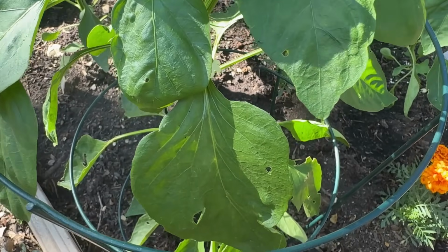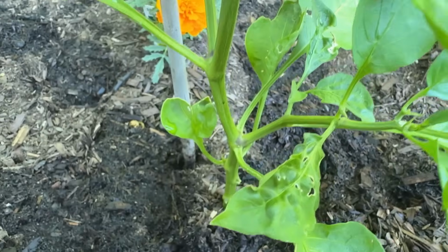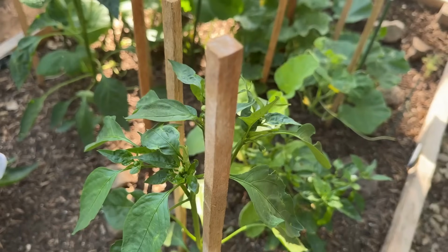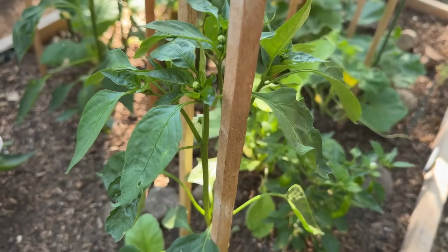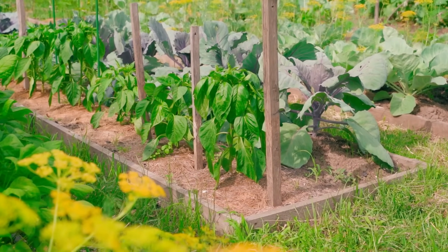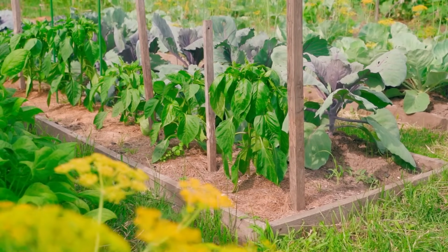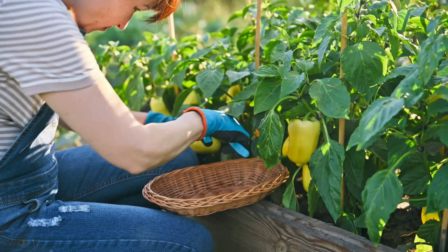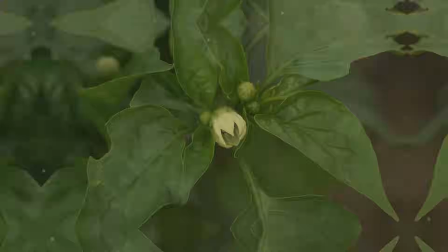Tomato cages work well for larger plants and provide support in all directions. Bamboo stakes or garden stakes offer a more minimal approach. Use soft garden ties or twine to loosely secure main stems and heavy branches. This not only helps protect the structure of the plant, but also improves airflow, which reduces the risk of disease. Plus, when the fruit is elevated and easier to see, harvesting becomes quicker and cleaner.